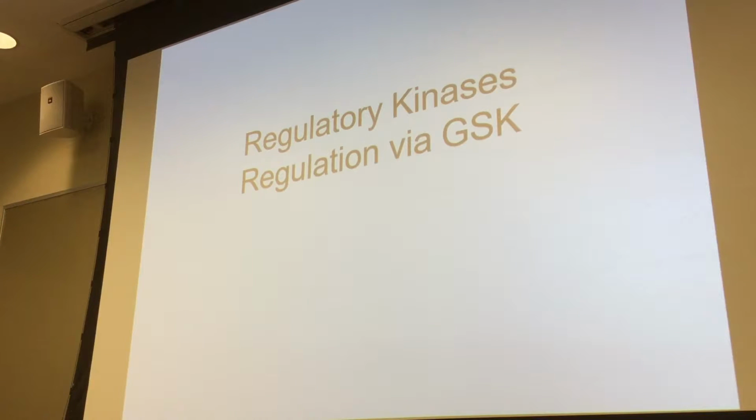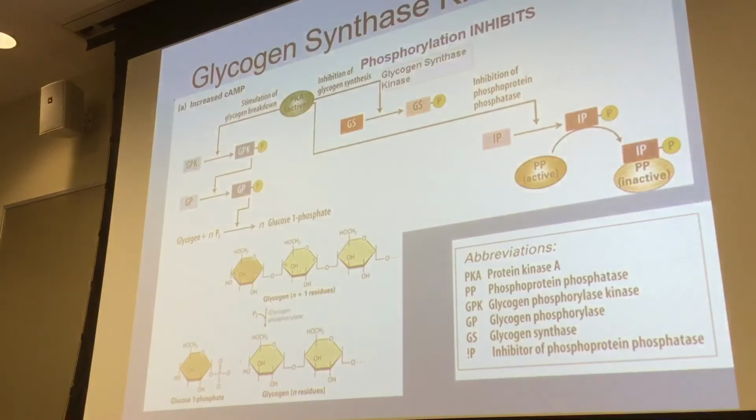Okay, now I want to give us a little update on glycogen synthase kinase since the 1960s, when it was originally recognized as being the kinase that regulates glycogen synthesis and breakdown. So you remember we talked about this on day one with respect to what cyclic AMP can do through protein kinase A to initiate a kinase pathway. So just to refresh your memory, this is going to be taking place in livers and in skeletal muscle, where we have a lot of glycogen stored.